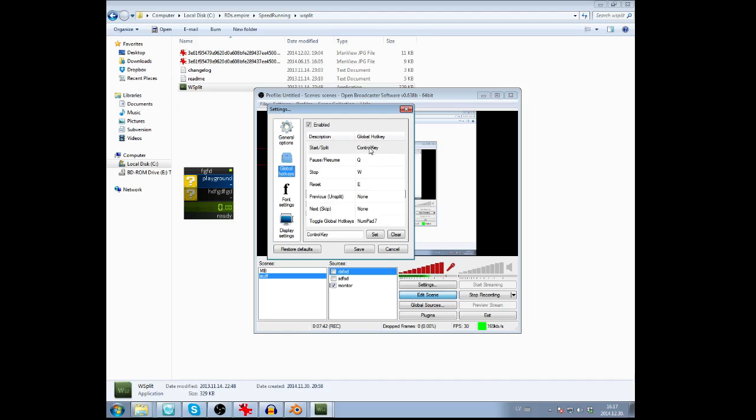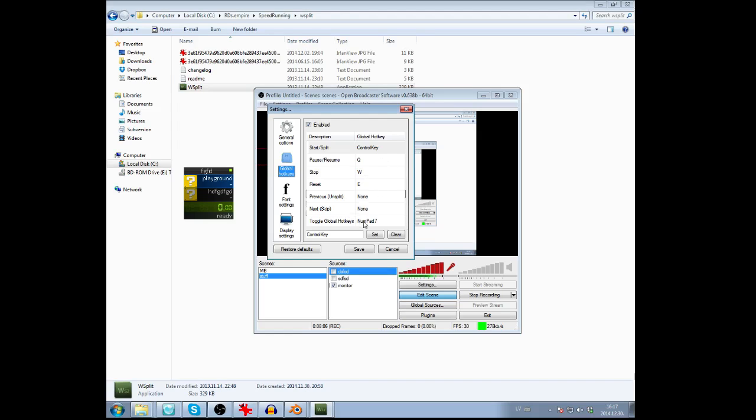Hotkeys, start and split. You have to bind it to something. It can be anything really. That's the button you click once you reach the checkpoint, or once you finish the run. Like you click this key to start run, go to next split, and end run. And the second most used key is basically stop. If you just screw up, you can stop the run completely and it won't be saved.